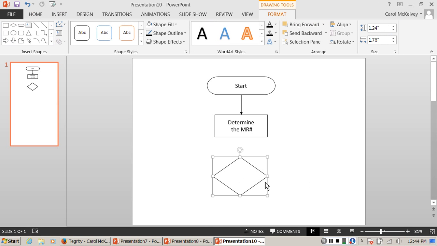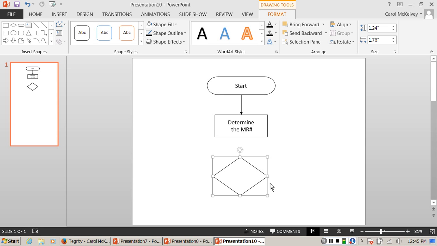and we're going to type in the question that we have to answer, either yes or no. Not yes, no, or maybe. There will only be 2 answers, yes or no, in any decision on a flowchart. And so what we're doing is we're looking up the medical record number. We're going to the permanent files to check and see if that chart's there. If it is there, we're going to pull it, but we ask ourselves, what are we going to do if it's not there? So we have a yes or no. Either the chart's there or it's not.